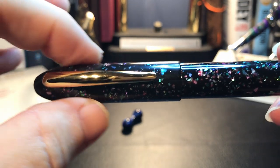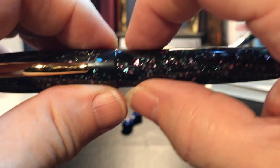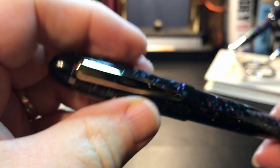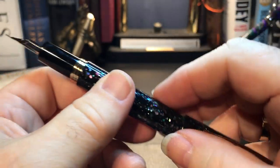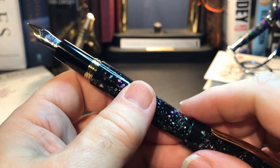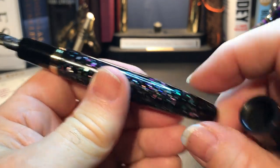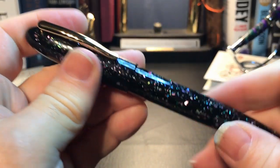The cap tapers up to the end of the cap where it steps down very, very slightly to the body, and then it's straight to about here where it tapers down to a rounded point. It's a very attractive pen. The pen does not post, however. That does go on there, but it gets knocked off very, very easily, just like the M6. Had the same issue. With the M6, I was worried about the wood splitting. On this one, I'm worried about that plastic scratching that finish on the pen.